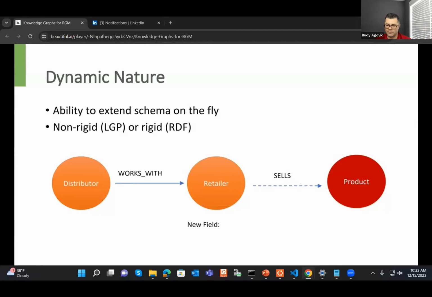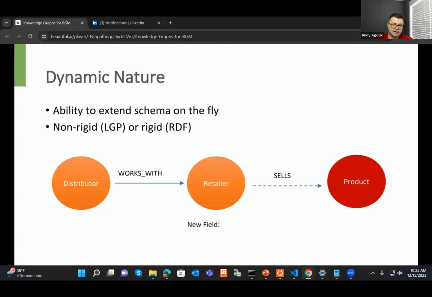So what was the question before is, what if what matters to you changes over time? As you are adding new nodes, the way this is set up is you could infuse new relationships. So let's say I add a new customer. Now this customer has new relationships that I didn't have before. And so this would be difficult to do with the more formal view of what an ontology is, because then you would have to evolve your ontology. Whereas in this more loose view of a knowledge graph, you can do that. And so the graph database itself facilitates it.